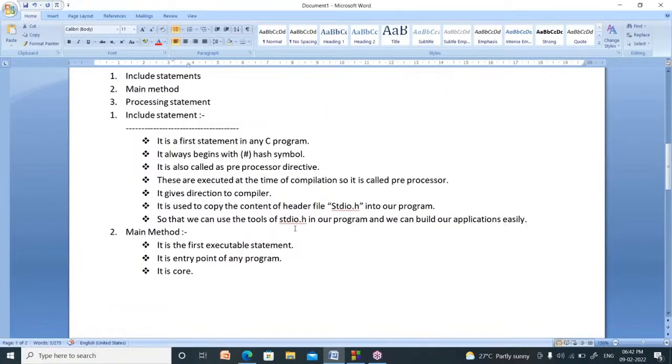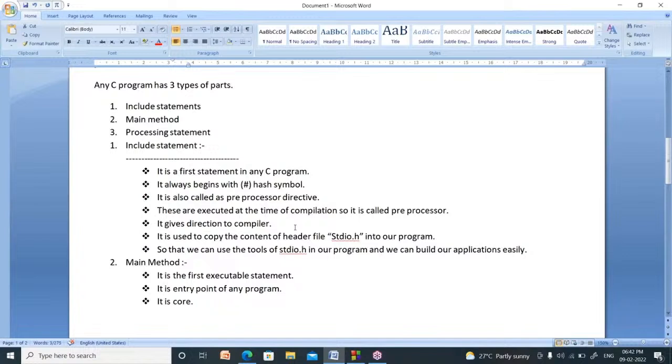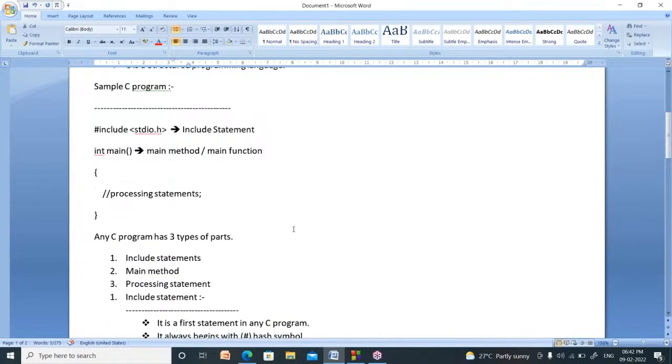Now the next one is, can you note down this? You better write some running notes: sample C program.